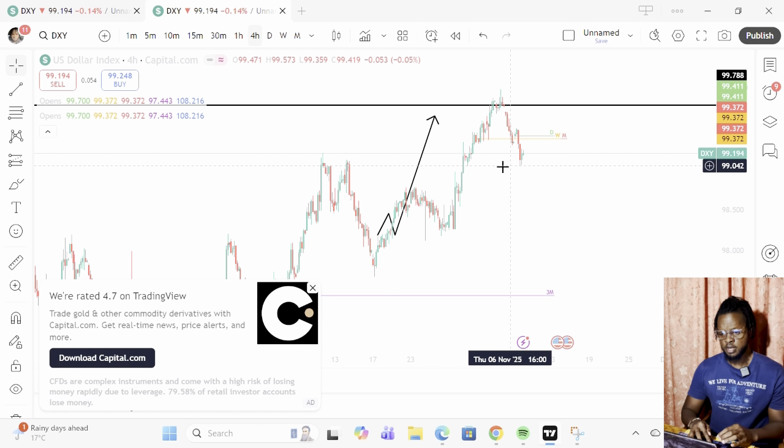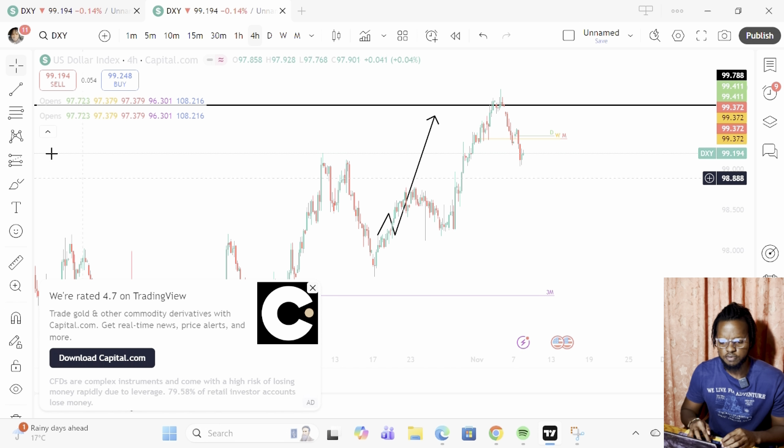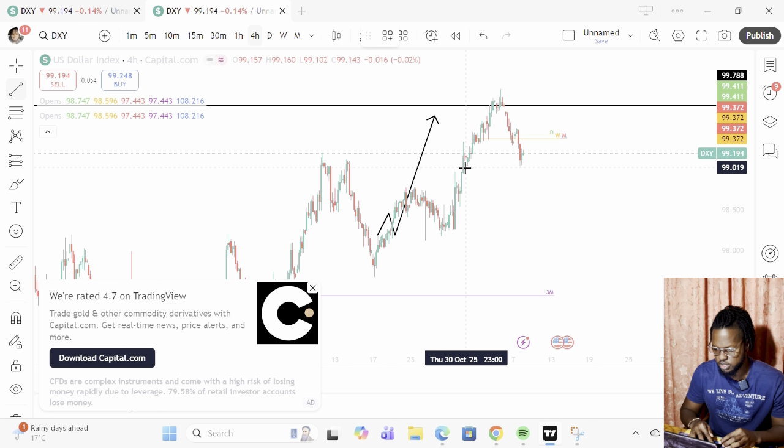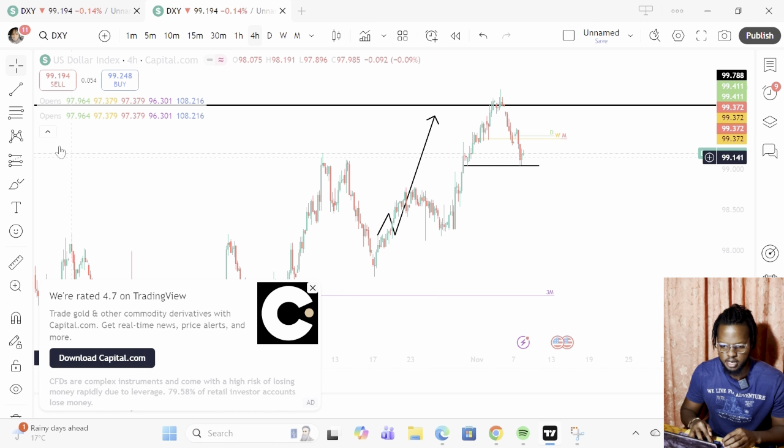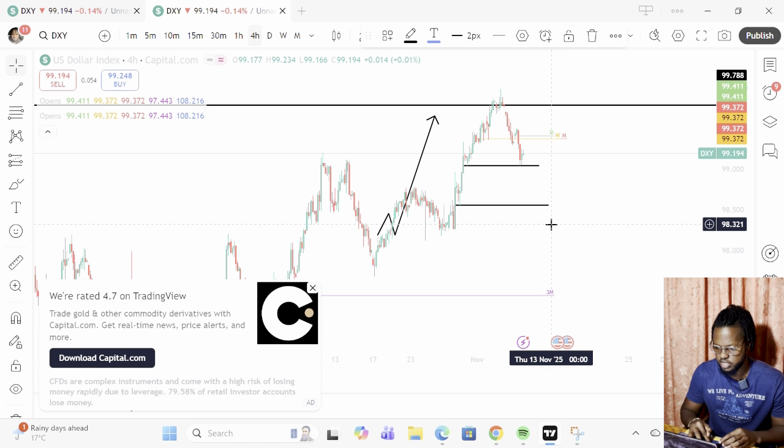And basically for the dollar, I have two main positions that I'll be looking for long. The first position that I'll be looking for long is here, this liquidity low around here. So I'll be looking to see how price reacts to this. We've just set an equal low here. The second one I'll be looking at is this liquidity low here. I want to see how price reacts to that.